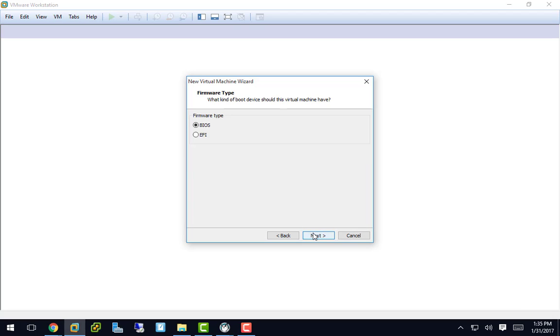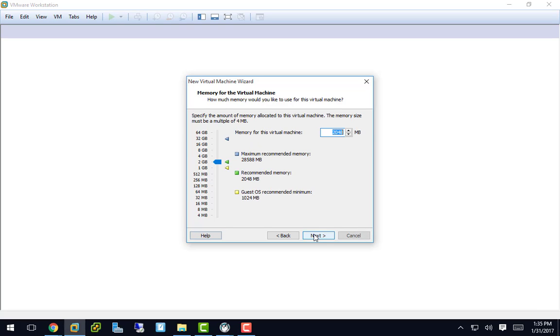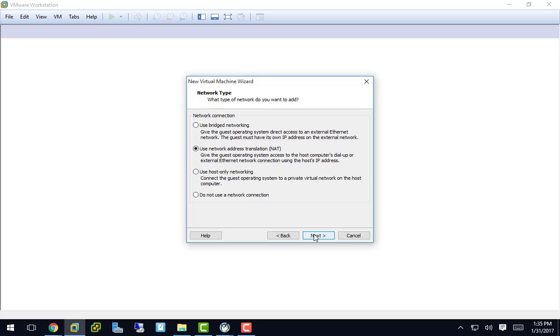Going and clicking next. The next several screens are going to be a lot of defaults on here, so it's going to be the BIOS firmware. We'll just stick with one processor, and it recommends on this server installation that we have 2 gigs of RAM, and that's going to be adequate. If you have the documentation for Windows 10, most of the stuff is going to be the same, so you can just copy and paste it. There's very few changes up to this point of building the hardware.